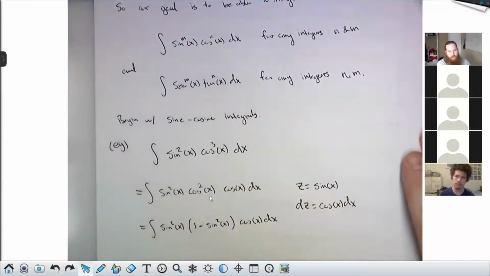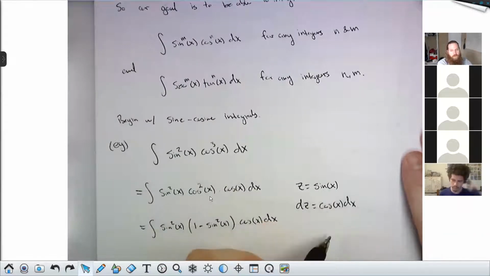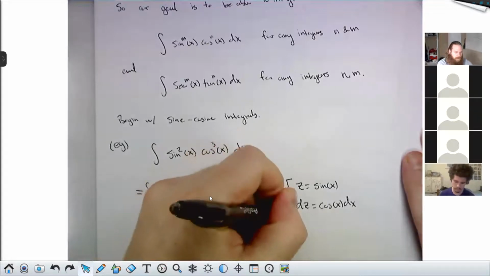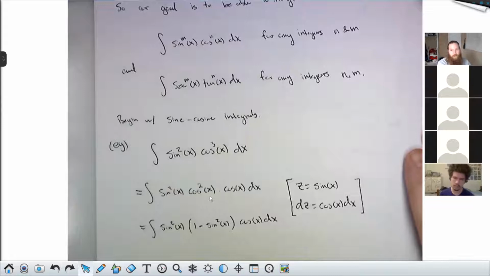We calculate our differential. If z is sine x, then dz is cosine of x dx. Please don't get sloppy on this. Do not skip writing the x. Do not skip writing the dx. Please write everything. I don't want to have to read your mind, and other people down the road will not be able to read your mind. They'll wonder what you're writing if you leave things off.